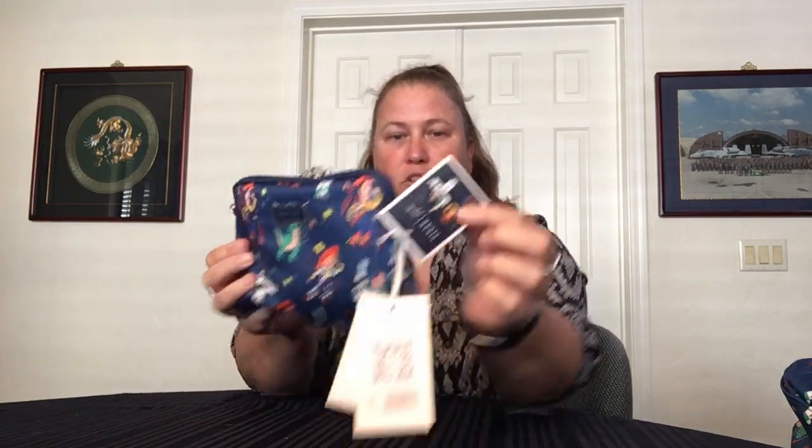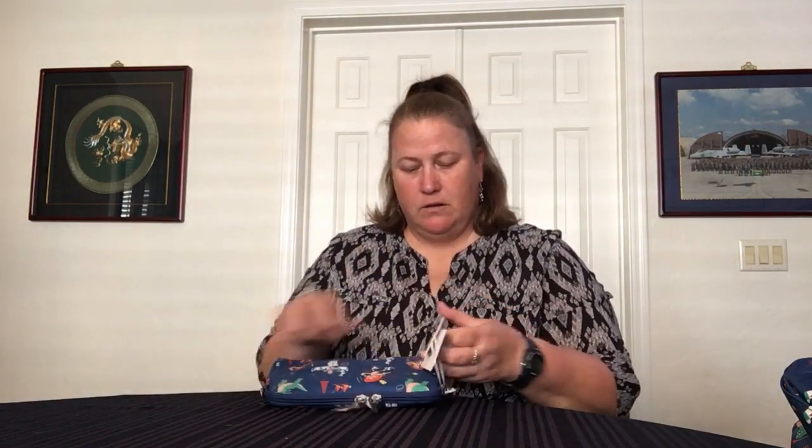I got the B set, which is the three pouch set. Pixar Jujube actually comes with a little card — I think it's a sticker. And then the name of the pattern, I think it's just Toy Story. So another Disney collaboration. Super fun. You have all these cute characters.